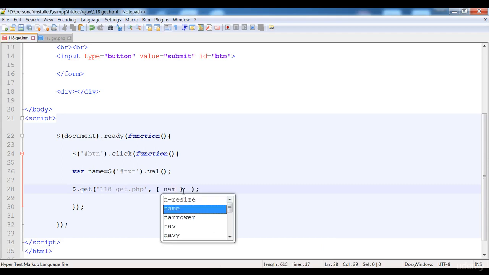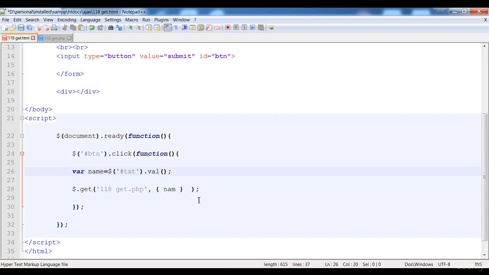So here I'm gonna write namey. It is different from this because it has the e in the name. Then we have to write a colon, and then give it the original value that we want to send. So this is a property, and this is its value. This value is now in this variable, and this variable is going to be sent to this page. And after writing the comma, just like an object, you can write the second property and its value, second variable and its value.